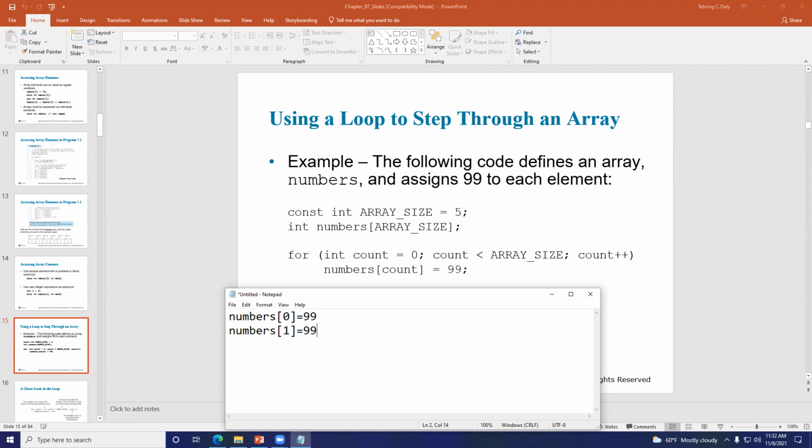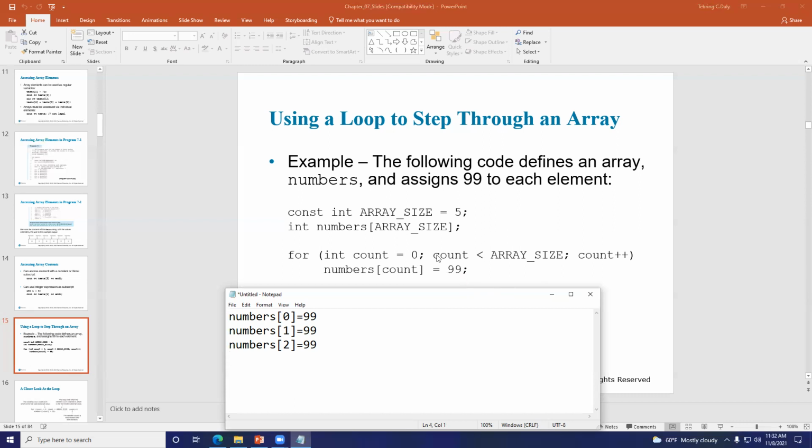And so I want you to understand how this variable here, this count variable in this case, is moving. It's becoming 0, then 1, then 2, and that's actually helping get through the array. Okay, so when you increment count, which is what you do as part of the loop, then you're going to go to numbers index 2, right? Okay. And you're going to put 99 in there, and you might say, why 99? This is just an example. There's no reason. It could be any number you want, just putting 99 in all of the different index locations for this array. So then you're going to increment count, and count is going to become 3.